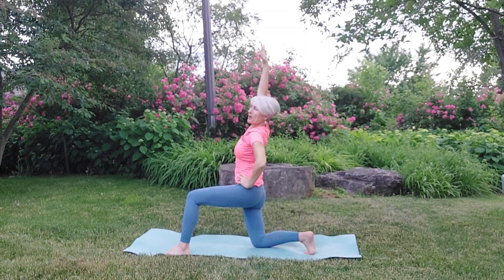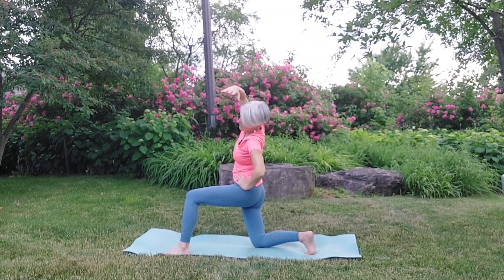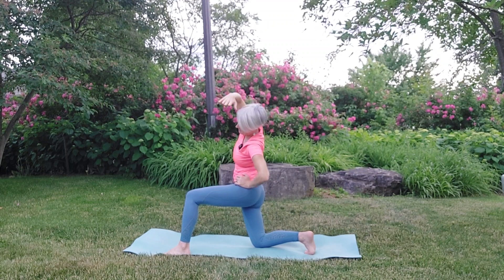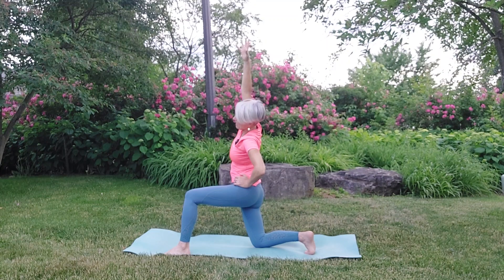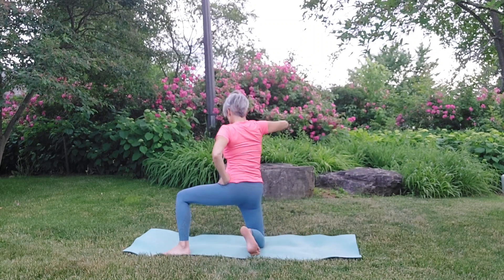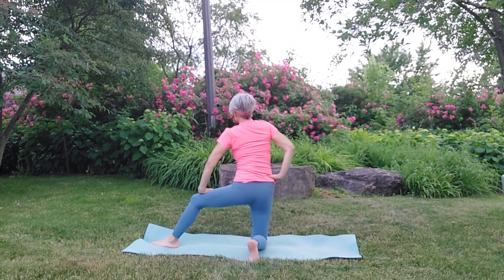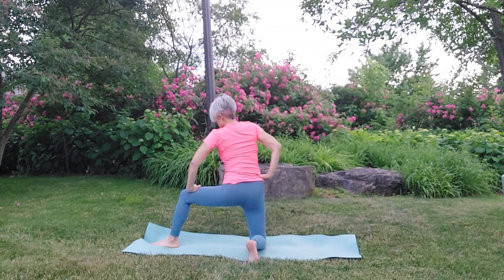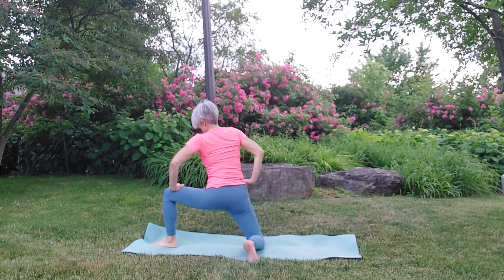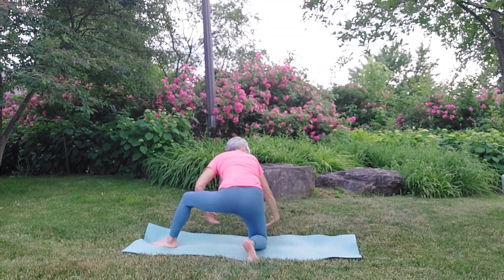Here comes the wind! Hand on your hip, reach the back arm up and then lean over towards your bent knee side, gently encouraging this lateral flexion of your spine — or reaching up towards the sky if that feels better. Then we're going to turn around and bend into the other leg, facing the opposite way, just starting to move in and out. Placing your elbow on that bent knee, reaching up over the top.